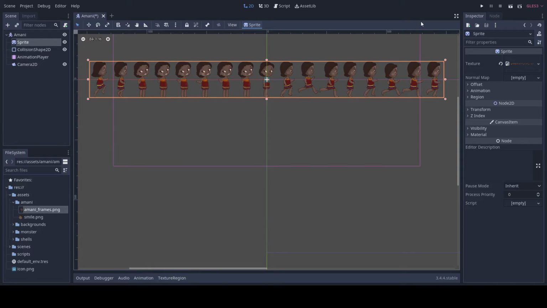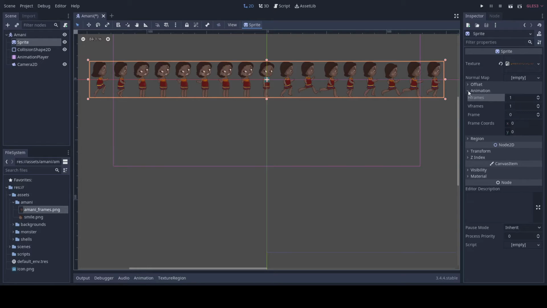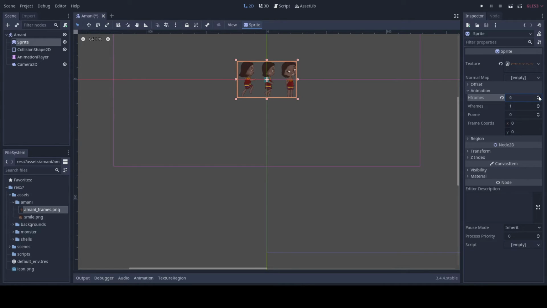So the next thing that you want to do is still over on the right panel here, click on animation, and where it says H frames, which is horizontal frames, you want to have this number at 17. And 17 is because these are the number of frames that our sprite sheet here has. If you count all these images individually, they add up to 17. So let's go ahead and have that number all the way up to 17, just like that, such that now it's just one frame that is visible.